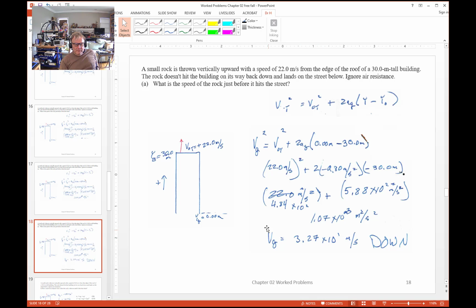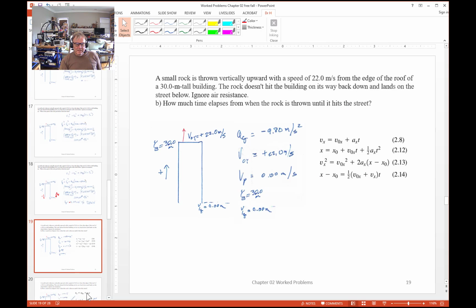And so we just have to remember that when we're using these squared equations, we lose information about the direction from the equations, so we have to put it in ourselves. So I already designated this as the positive direction, so that's negative. If you put both, it's a little overkill, but it works, right? It's very unambiguous. And let's see what's next.